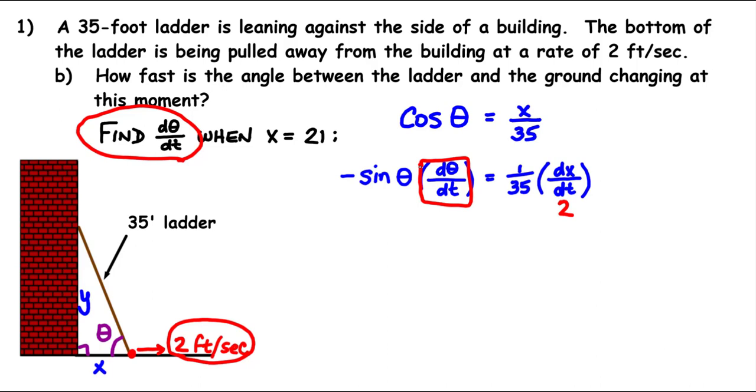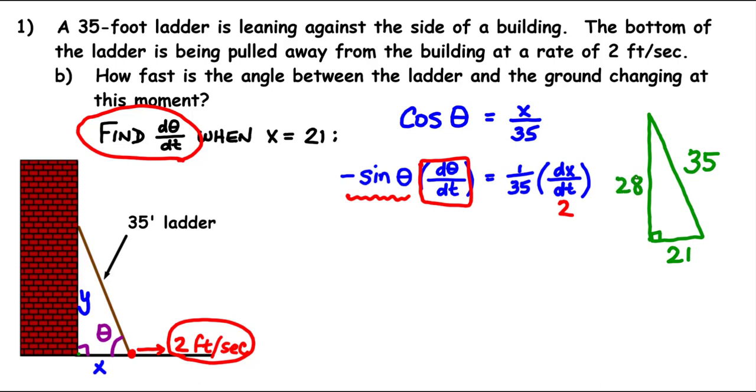But we can figure out what negative sine of theta is, because we have a right triangle. Remember from part A, we dragged this green triangle out and set it off to the side. And I had mentioned, all right, the 35 is not going to change. That's the ladder. That doesn't grow or shrink. This is 21 feet because of the directions. And you may remember that this was 28. It was a 3, 4, 5 triple.